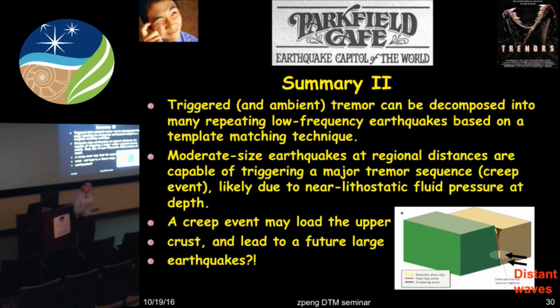If you have stress perturbation on the order of a few kilopascals or so, then it can modulate and change its behavior. So the tremor is well modulated by solid earth tides, and it's also sometimes modulated by perturbations from regional or very large distant events. Because they are stress sensitive, perhaps we can use that as a stress meter to monitor what's going on in the lower crust, which previously we thought was aseismic, but it turns out it is not. And in certain regions, you have these tiny, small events occurring almost daily, which we can use as a way to monitor what's going on.